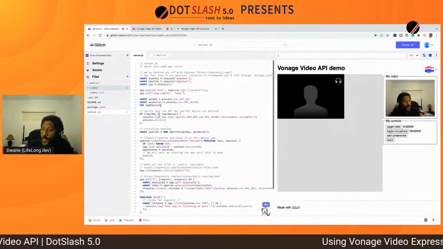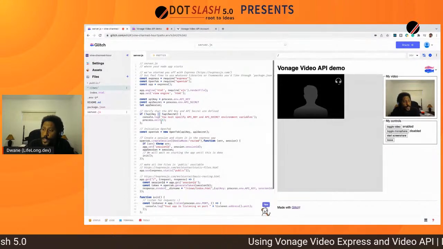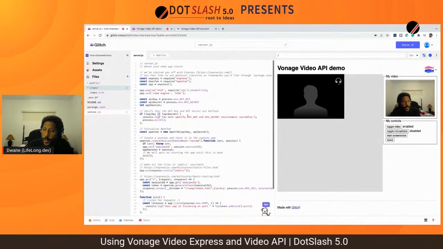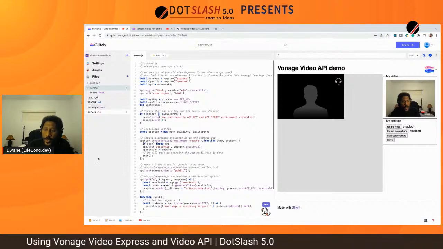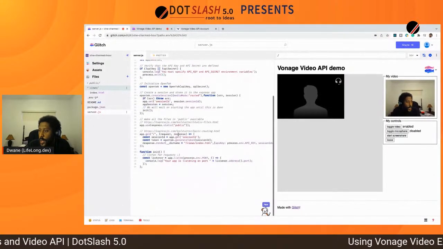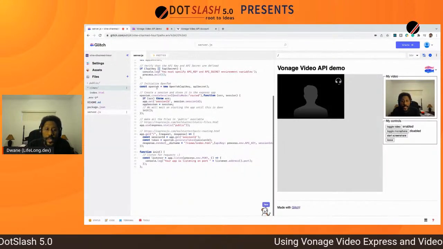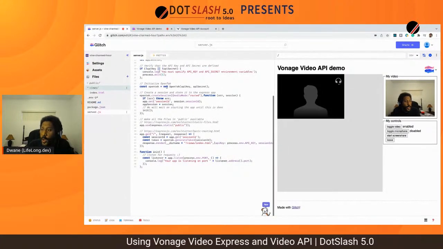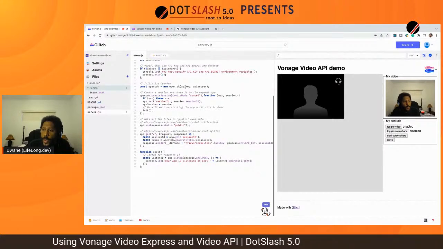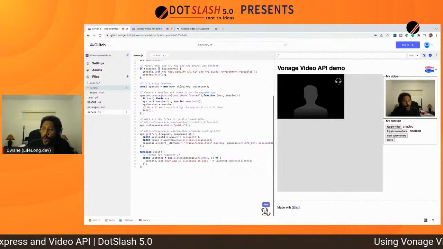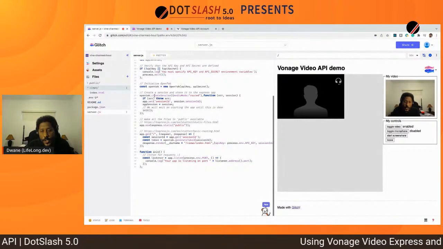And then so now we have this app session. If we don't have the API key or secret, we're going to throw an error saying, hey, we must specify the API key and secret. That's why it wasn't working initially until we put that into our environment variables. And then we're going to instantiate the OpenTok client by new OpenTok and passing in our API key and API secret. All right. Now what we need to do is create a session.